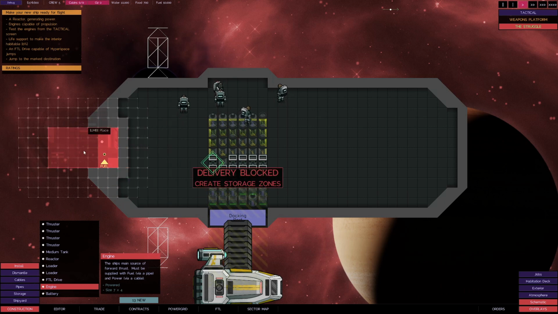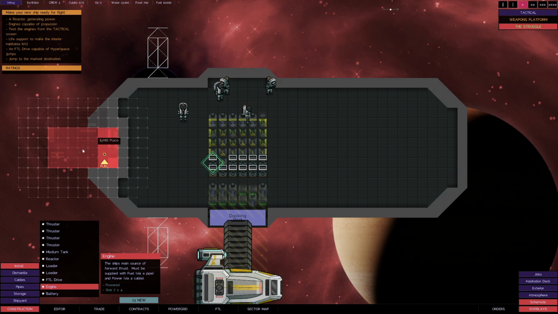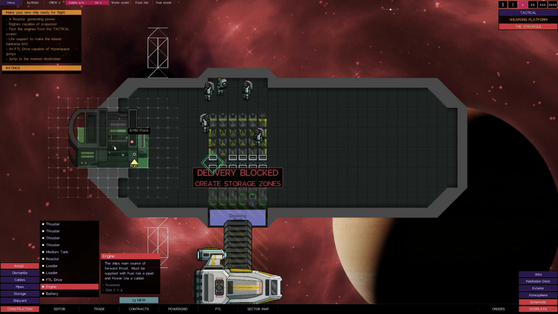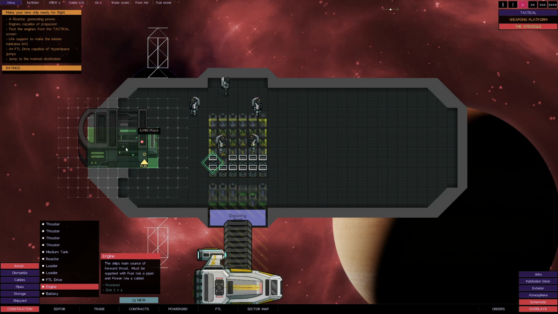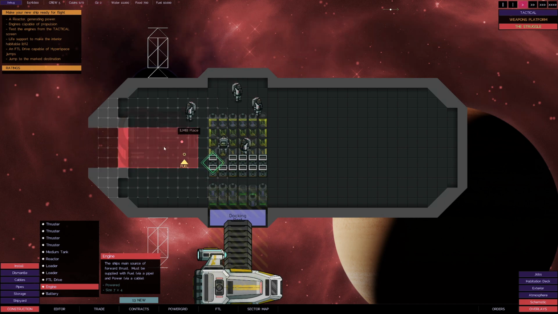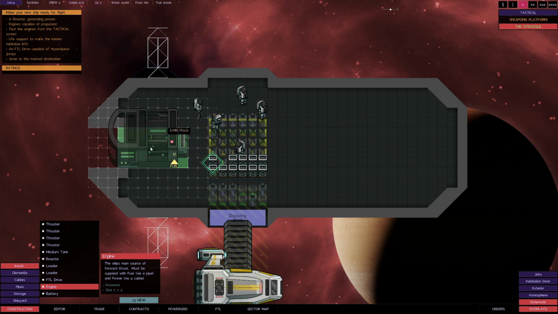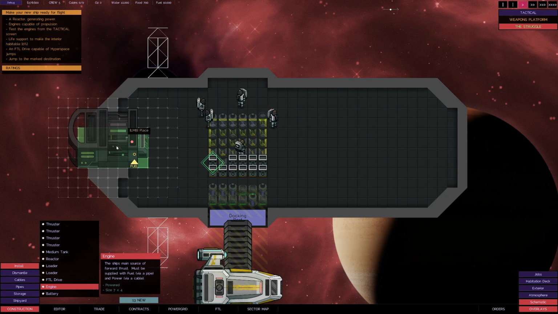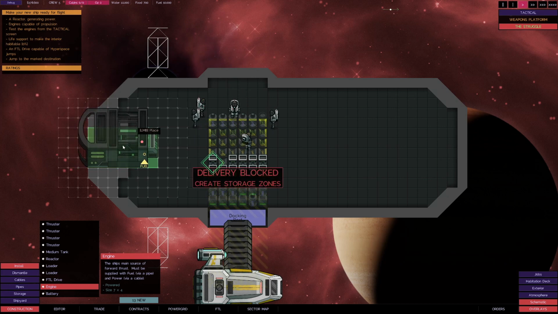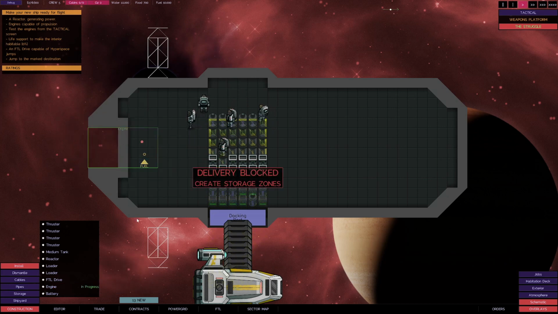So we're here in this view of the engine. You see there's a darker shaded red, less filled in, and then the far right is brighter red, where it's more filled in. The bright red area means it's in an invalid position. So that needs to be internal. When it shows up full 3D like this, or full picture, its actual sprite, then it's good to go. And if I put this inside here, then you get the bright red in the end. The back of the engine needs to be outside the ship. So I have a wide range to install this. I'm going to install it right here so the back kind of matches with the rear of the ship. That looks good.